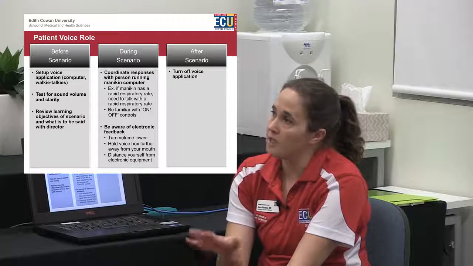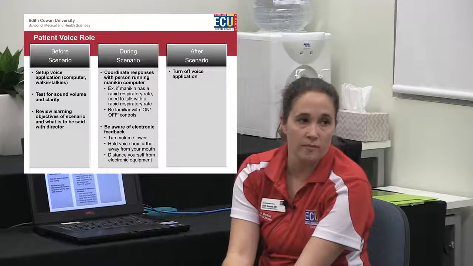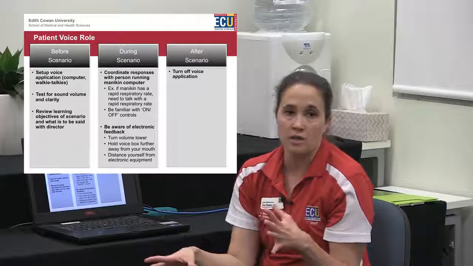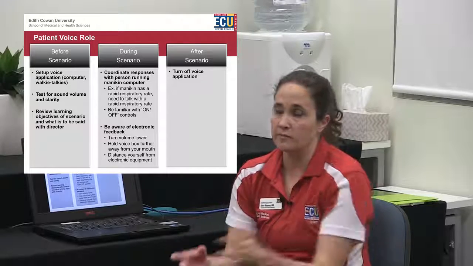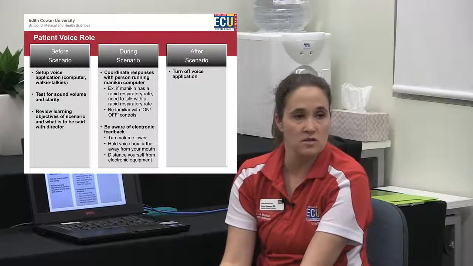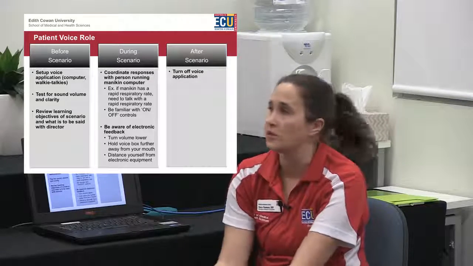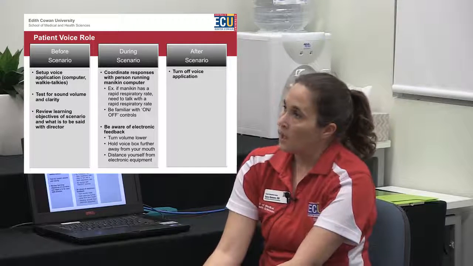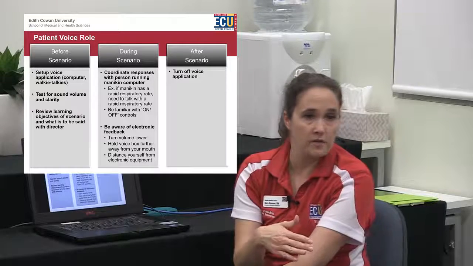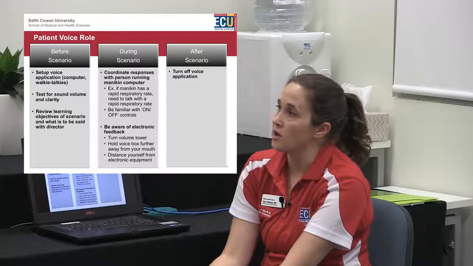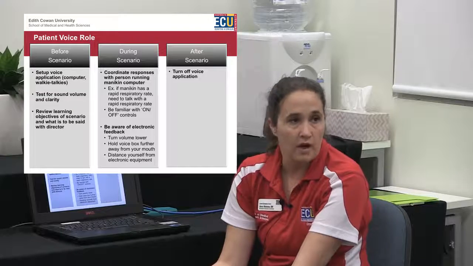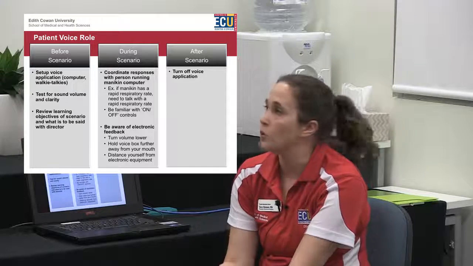So the main thing to do is to set up the application prior and test it, because simulation has a lot of feedback loops. There's a lot of technology going on, a lot of audio competing for the same space, so to speak. And so you sometimes will get these feedback loops where things start to squeal. So you want to always test the volumes and bring down the volumes as needed. As the patient, you want to obviously review the learning objectives of the case and act accordingly. So during the scenario, if you have a high respiratory rate, then you're going to try to talk with a high respiratory rate, and so it makes it more real.